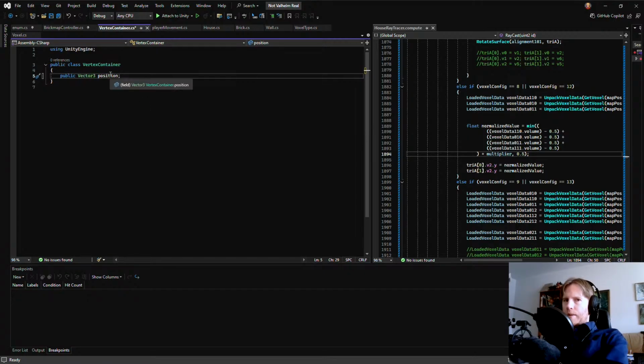It shouldn't really be a vector 3 position either. It should be more like an int position.